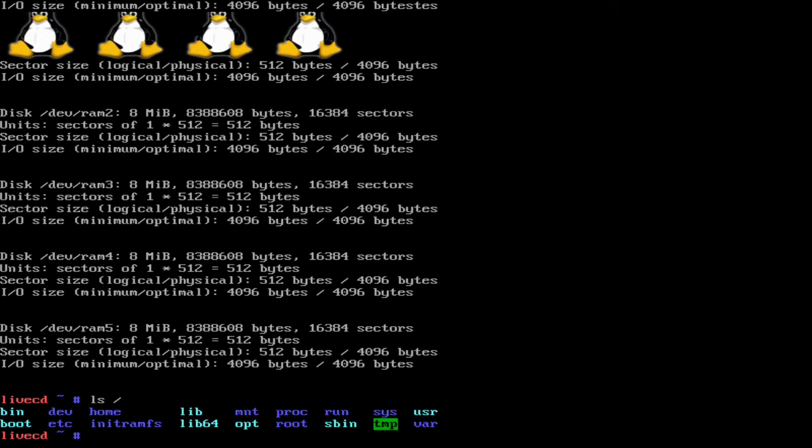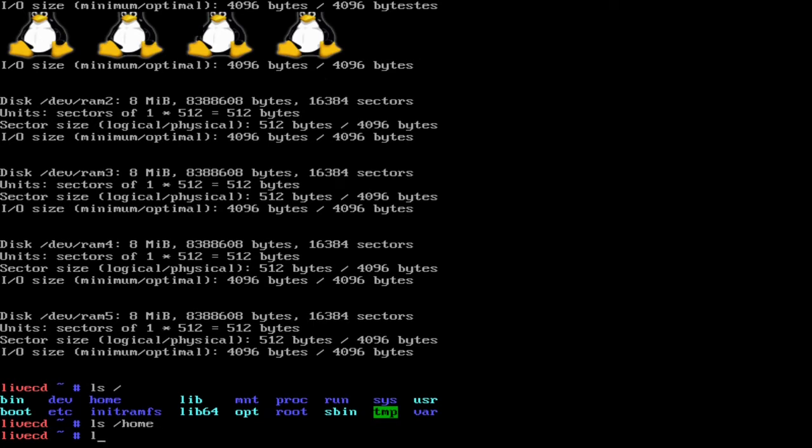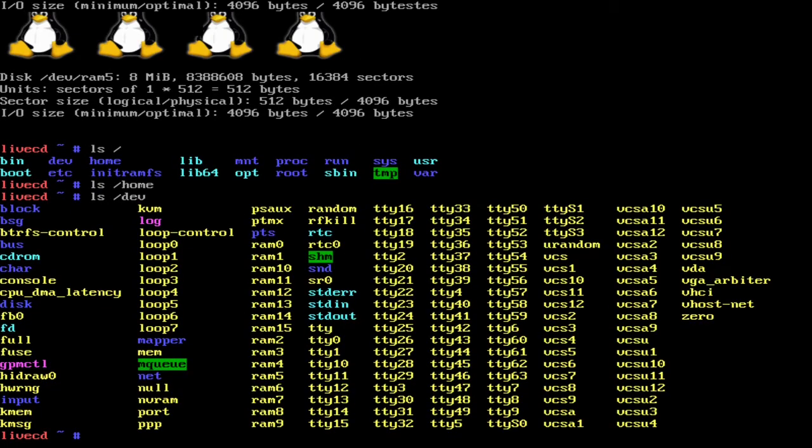And you can see here, let's see, 1, 2, 3, 4, okay, like 18 directories is what it's showing me here. Some of those might be files. I think the colors mean something. So there's 18 folders and/or directories in the root folder. I can actually list the contents of any of those. ls /home, that's empty. ls /dev, that's got a bunch of stuff in there.